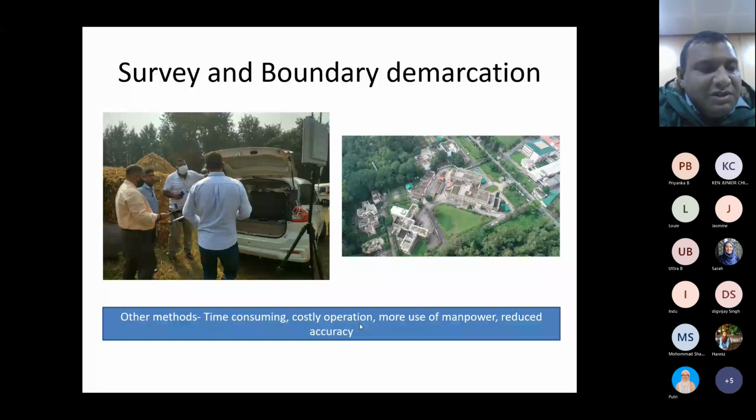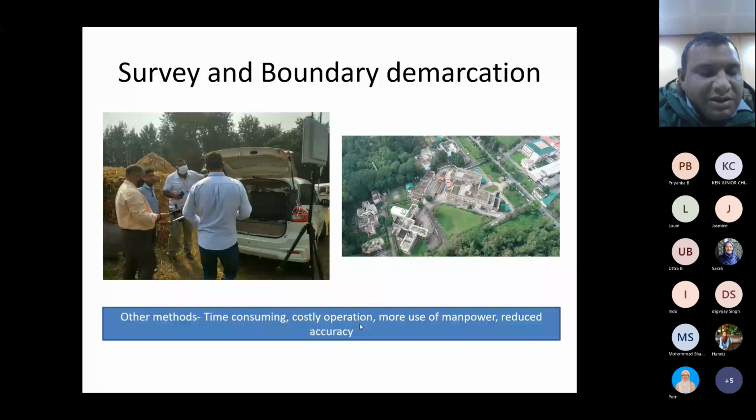And now India is going with DGPS, complete digitization of all the forest boundaries using DGPS. Though the process is a big one, the drones which have RTK or PPK can equally give much more accurate data, and this entire exercise could be done in a very short amount of time.